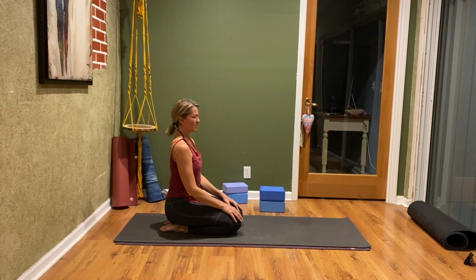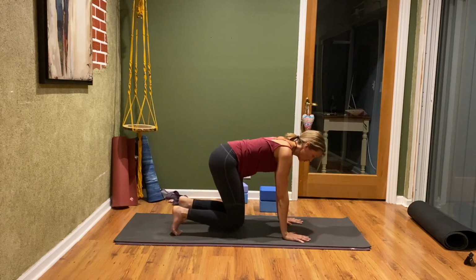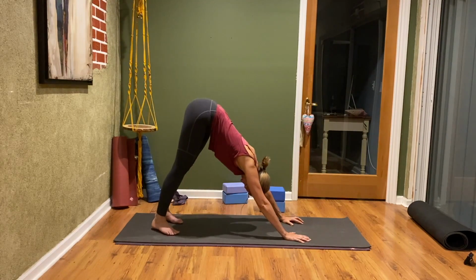Just reconnecting with your breath practice. One more inhale. And then coming back up to tabletop, curl the toes under, draw back, downward facing dog.